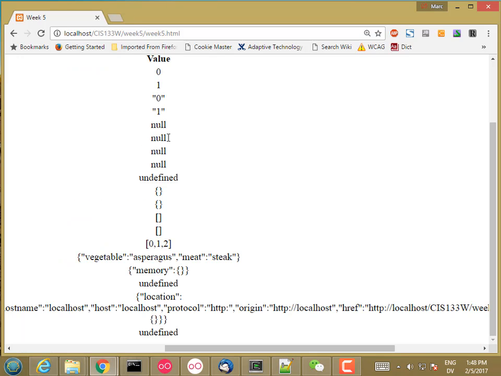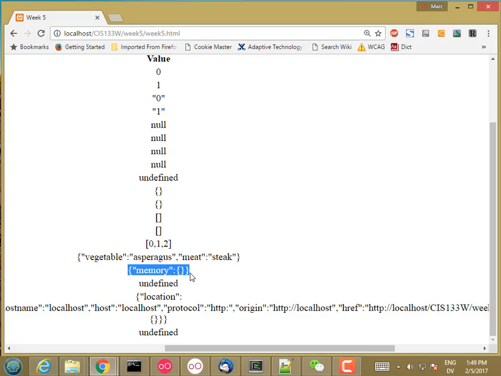There aren't good JSON representations for those, so we just get garbage. Null works, undefined works, and then objects get formatted correctly and arrays get formatted correctly. So these are all fine. You'll notice that when I wrote the original object, I didn't double quote the key. I just double quoted the value. But internally it's double quoted, so this is really the right thing.